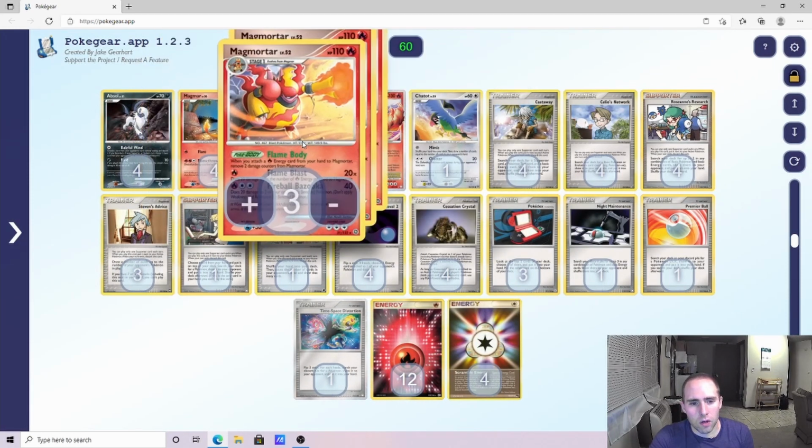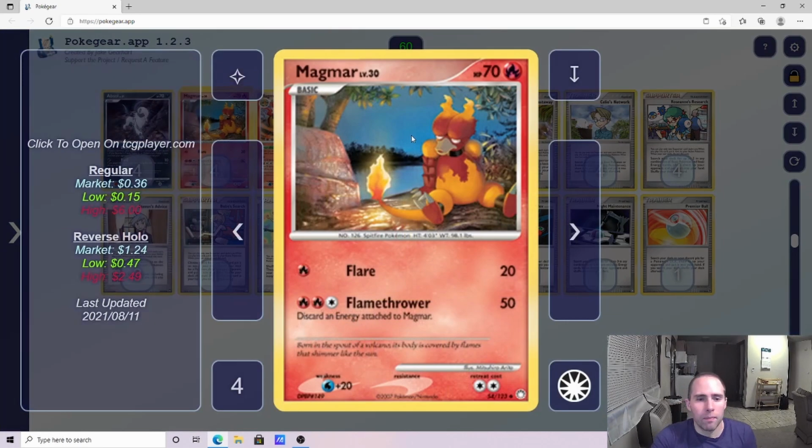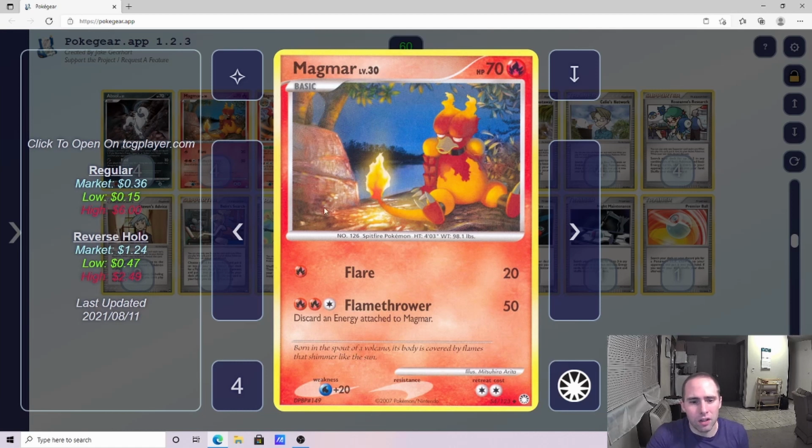We play a 4-3-1 Magmortar. Magmortar is actually not a bad opener either. Single fire energy, 20 damage, put that early pressure on the opponent.